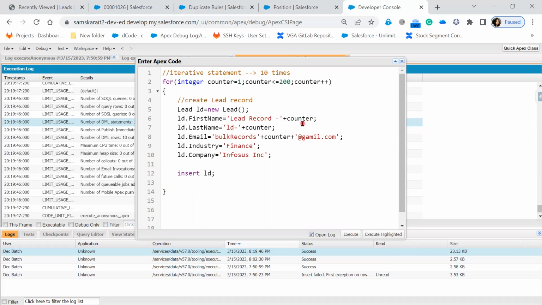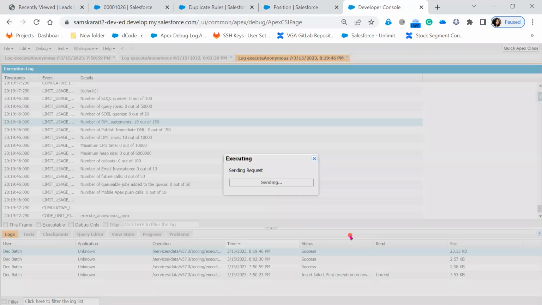So in that case, what will happen if I try to execute this? You will hit the governor limit and get an error. It will say that you are crossing the limits.